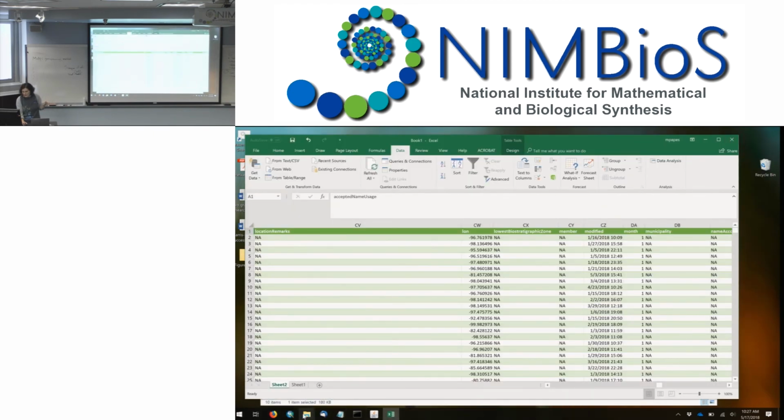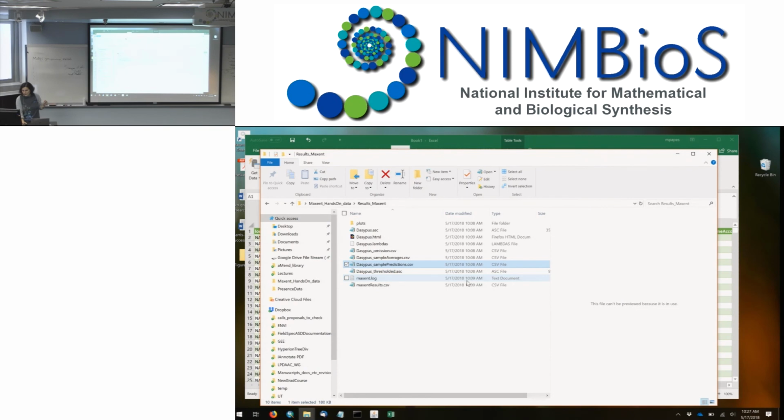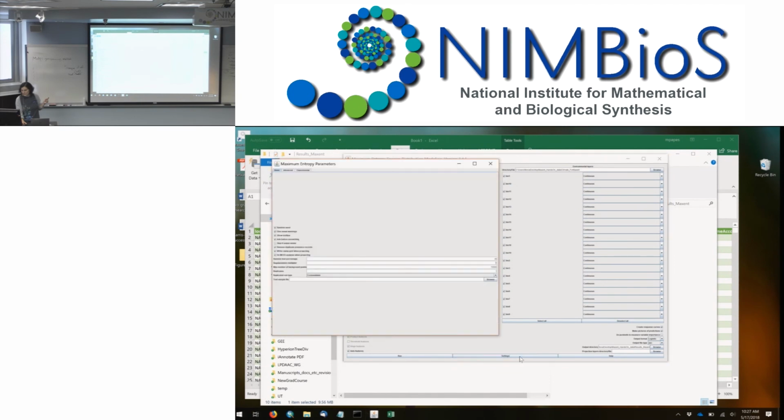One last thing is, remember I used a threshold in Maxent, so I went to settings, I think it was in advanced, and I said apply threshold rule, and I applied minimum training presence.